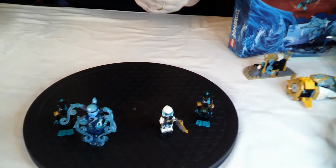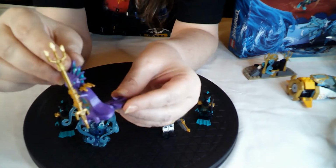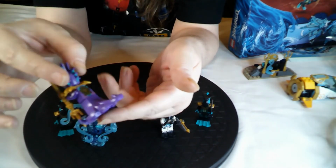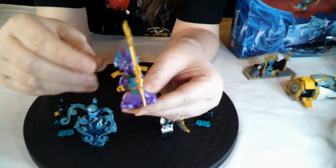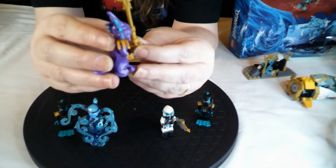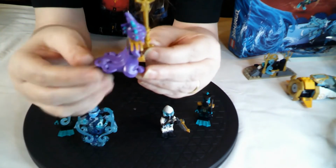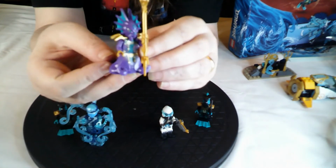And then we come to Prince Calamar. And he just screams Ursula the Sea Witch, doesn't he? He really does. That base mould is really something special. And then, of course, you've got the headpiece there. He's even got little fins at the back of the head. It's not just round the top here, it's even on the back. You see there's a little bit of a back print to his clobber.